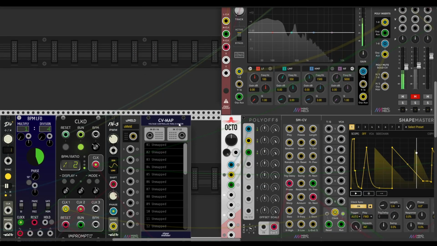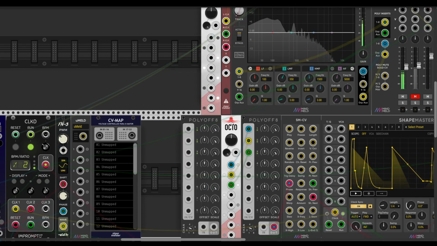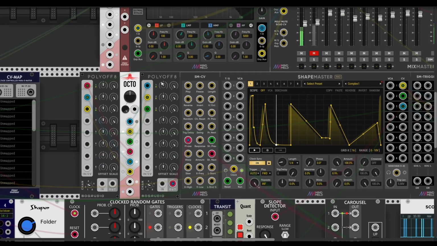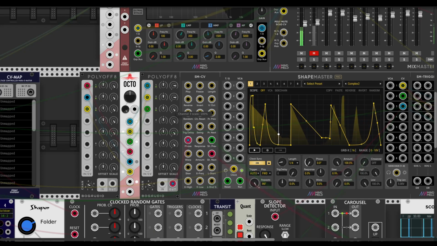And we can go further and use something like this for, let's say, the length. And a wonderful thing on poly off, we can control the offset and the amount of applying the CV parameter.